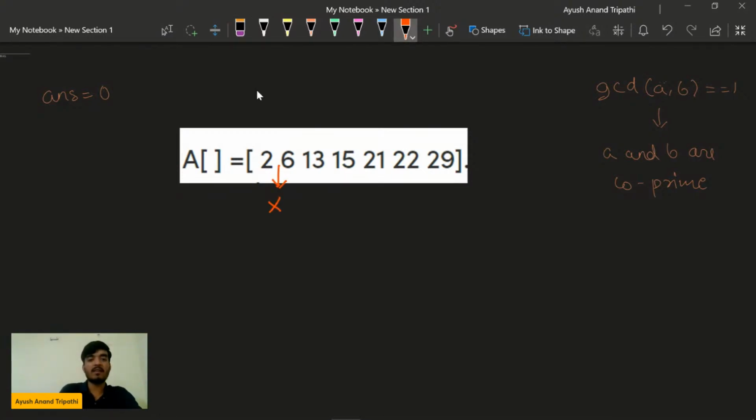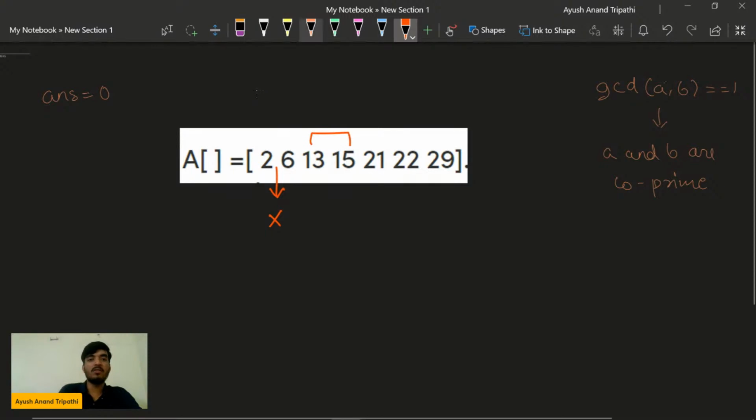So let's say we inserted X. It's always possible to insert an element such that the GCD of 2 and X is 1 and the GCD of X and 6 is 1. So it's always possible, and we just need to find the minimum number of insertions. So we insert one element here, and then we check the GCD of 6 and 13. The GCD of 6 and 13 is 1 because 6 and 13 do not have any common factors. So we don't need to insert an element here.